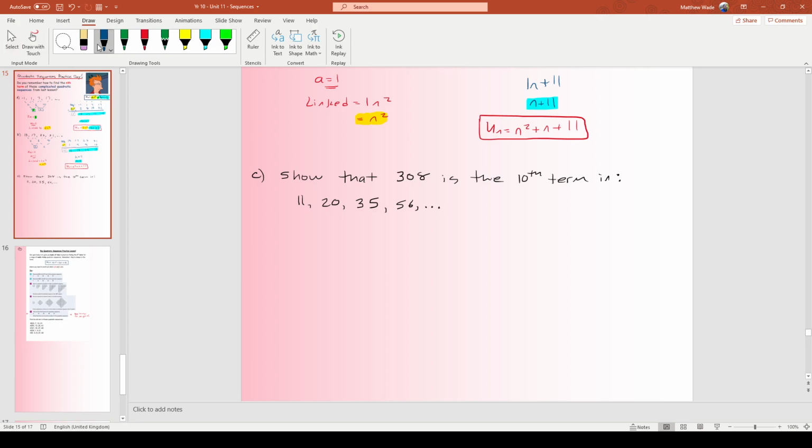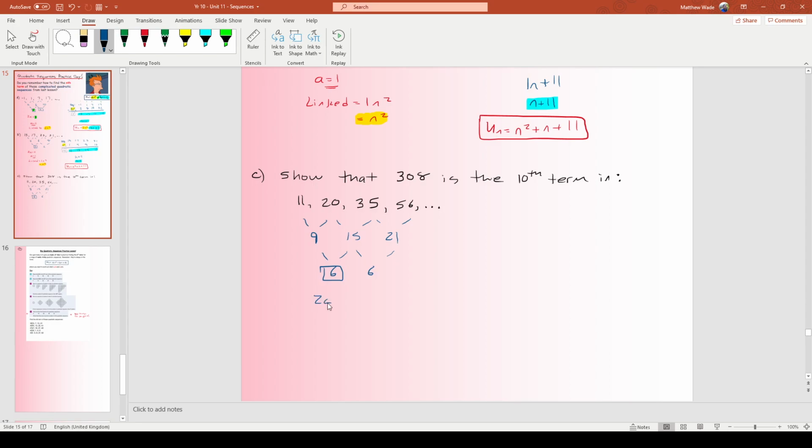Okay, and you're back. Let's check and see how you got on. So, let's do it. See, they do become routine, don't they? 11 to 20 is 9. 20 to 35 is 15. 35 to 56, oh my god. 35, 45, 55 is 20, and then one more. So 21. 9, 15, 21. Second differences. We've got 6, and then we've got, I hope, 6, 6. Brilliant. So they match up, means we've not made a mistake.